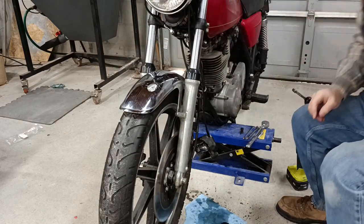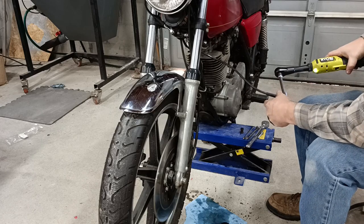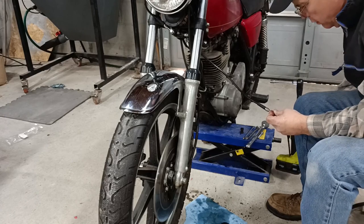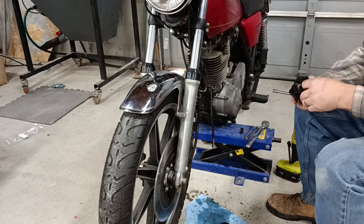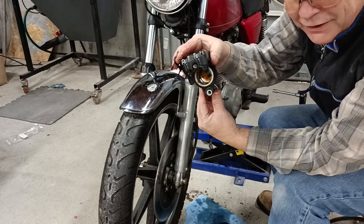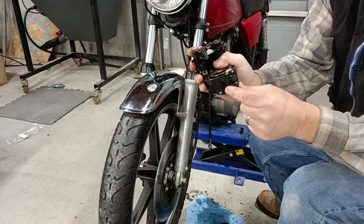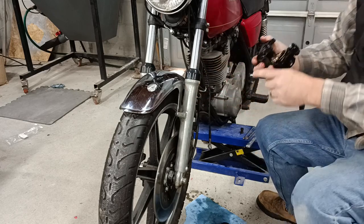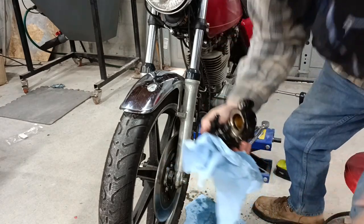Now we'll go ahead and take the brake hose loose and take the caliper to our workbench. Okay, I'm going to pause the video for a second and go clean all this stuff up. It's mostly just dirty inside where it was sticking. This screw right here, this is the slider. This is also stuck. That will have to be cleaned out and broken free. And then after that, it'll be a matter of putting in the new seals and reassembly. So I'm going to the parts washer and I'll see you all back at the workbench.